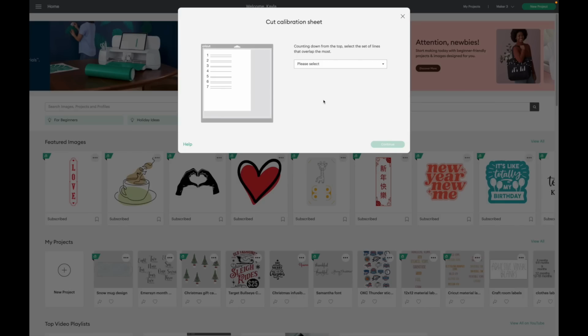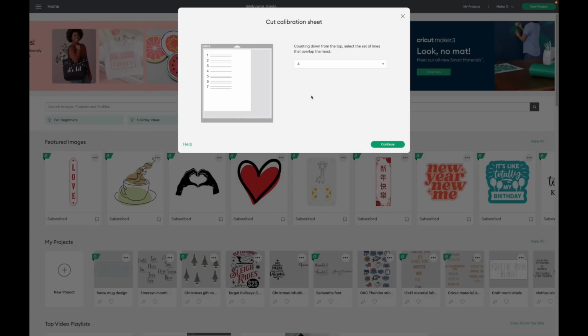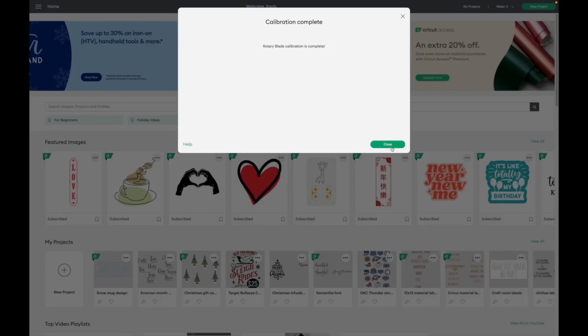Once again, it's difficult to see the cut lines here. So every single line overlapped, so I feel like I could really pick any of them. Number 4 looks like it might be the best, but I don't know. They all looked really similar, so I feel like I can't go wrong, but I'm just going to select 4 and hit continue. And it says calibration is complete, so that was also super fast and easy.